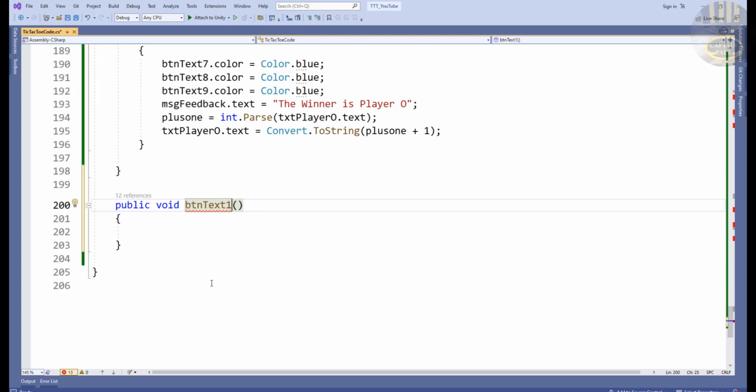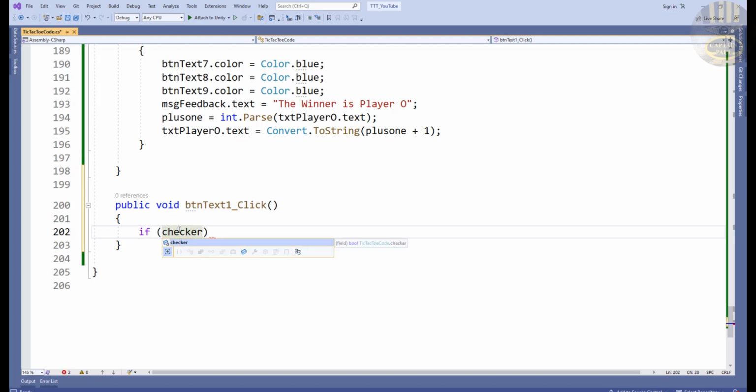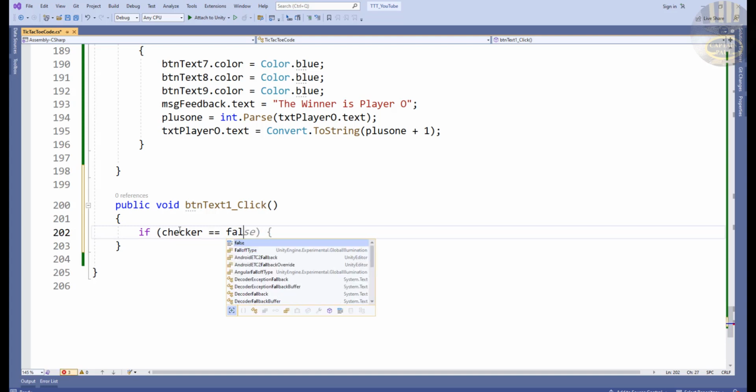So what I'm going to do is say underscore click events. Okay, you notice the error is gone. We have an error because that very component is already used, so we need to specify the events. So in this case, using an if statement, if checker equals false.